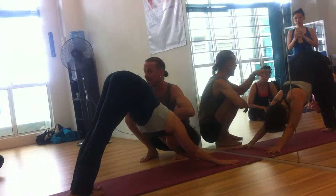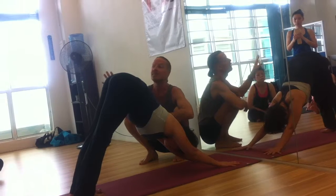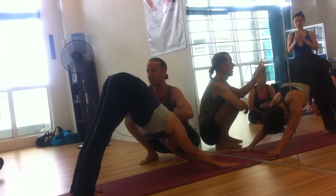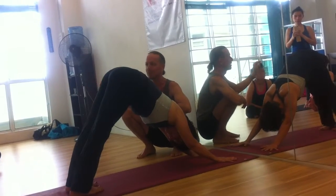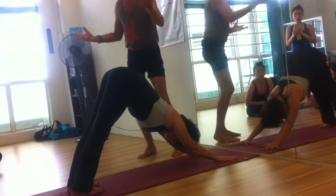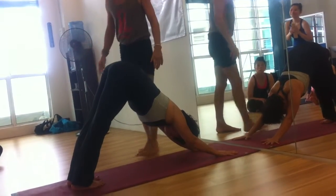And in the beginning, I would let students kick up with their easy one. For those of you who've done this a lot of times, I will say kick up with the not so comfortable one. Start kicking up more with that one. Otherwise, you're creating more imbalance. You get very good at kicking with one, and the other one feels very awkward.